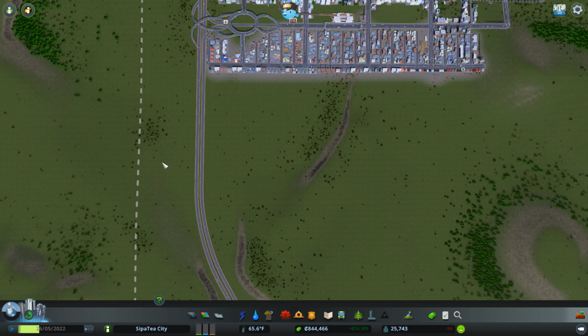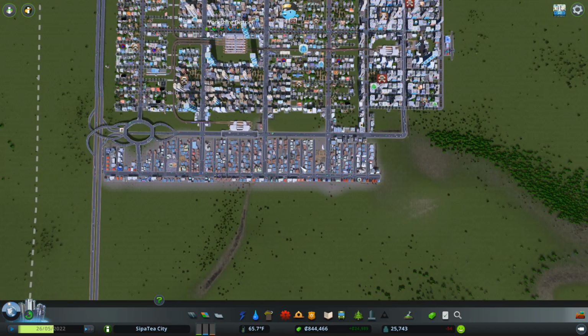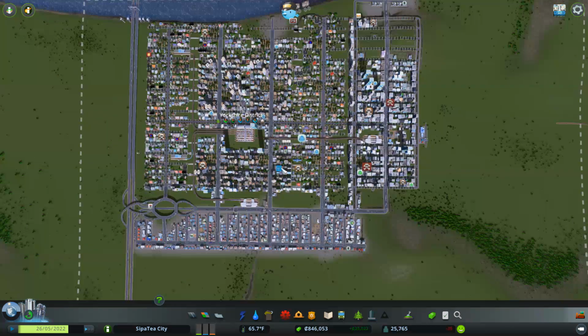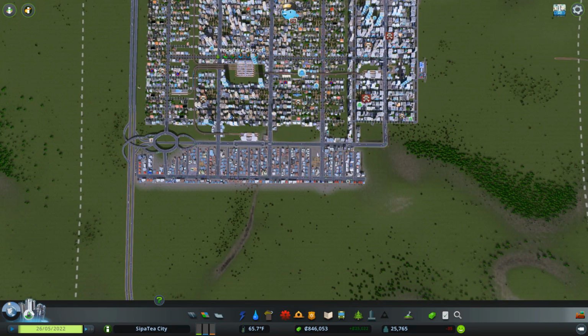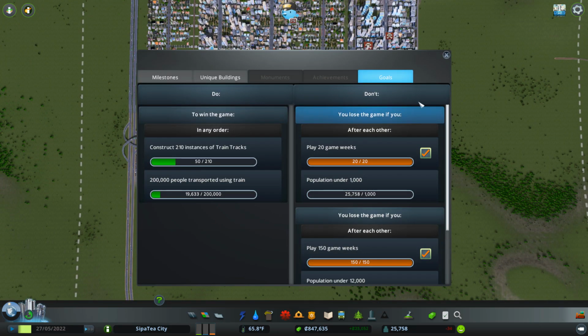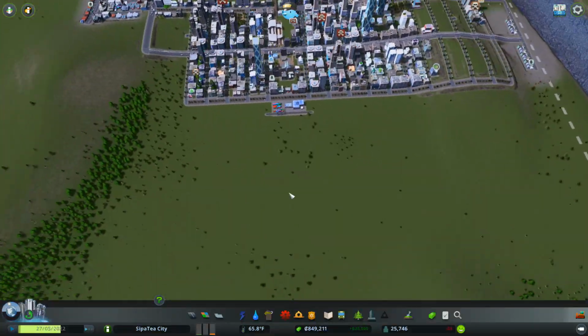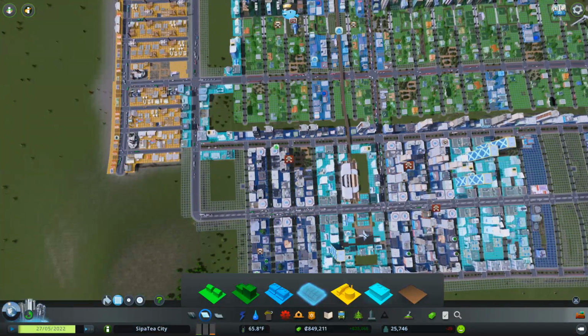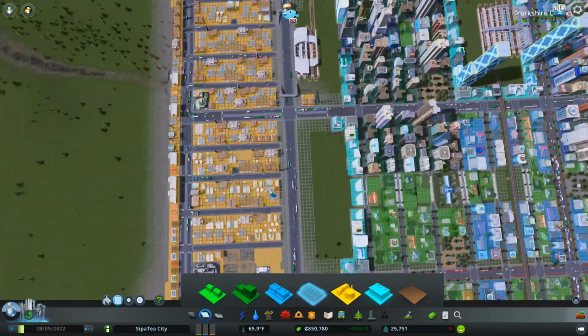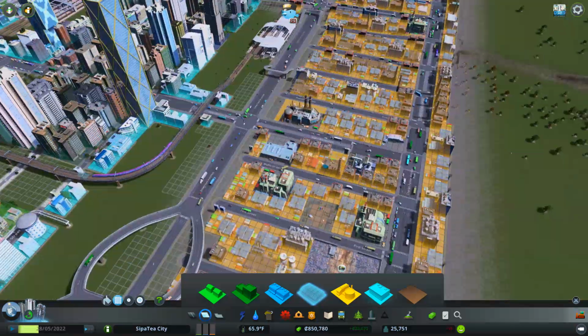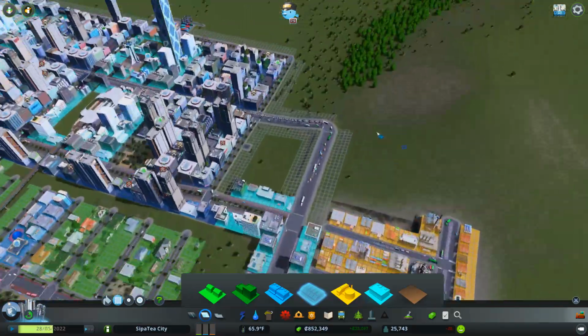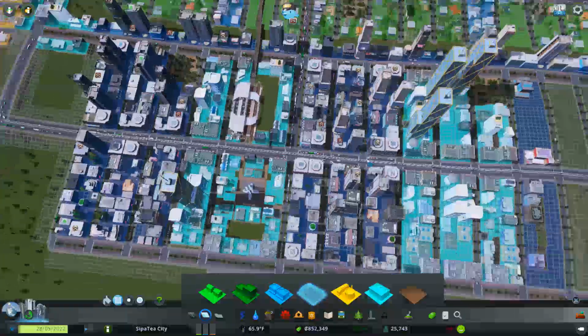We could even have another motorway connection here for our industry. And start moving that around a little bit. How's things going on our figures down here? Oh, approaching 20,000. That is fantastic. Because I'm thinking over here we're going to be getting a lot of cars on the road, bringing all of our industrial things over to our commercial hubs.